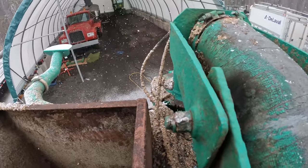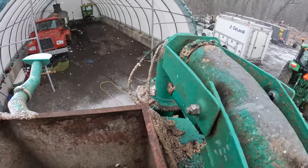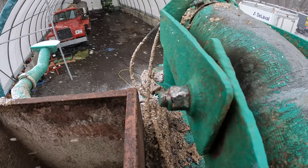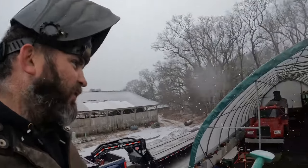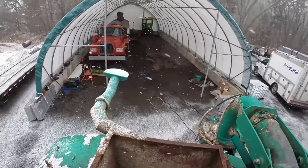I cannot get that to turn. The bolt is actually welded to this outer one. So I'm gonna have to keep cutting it, which now I have nothing to grab it with. And it's blizzarding. I wish I was back in there, but I'm glad I'm out here because I'm blowing hot metal everywhere.